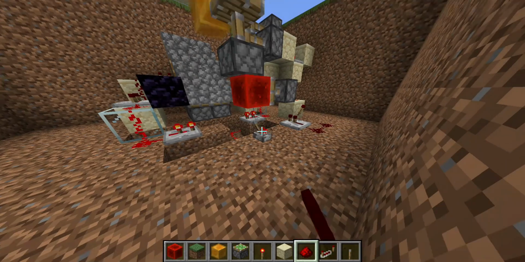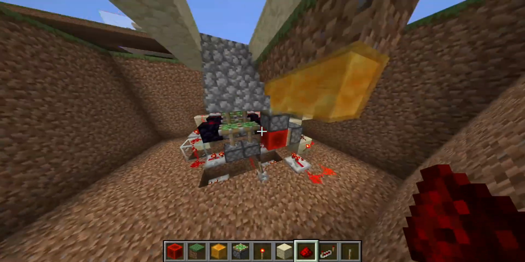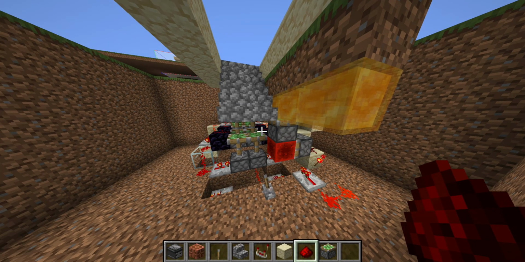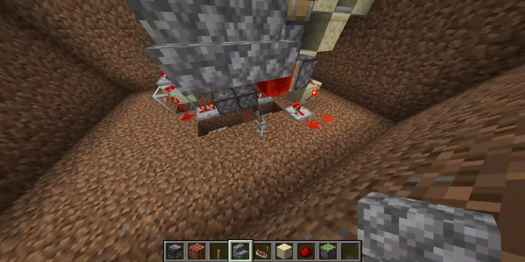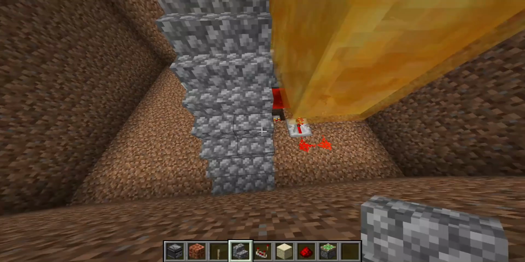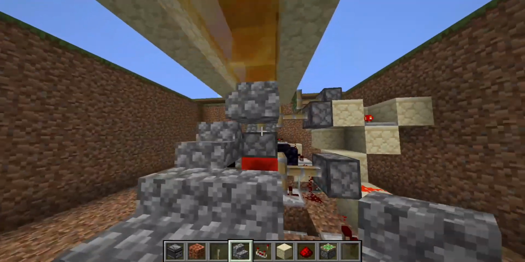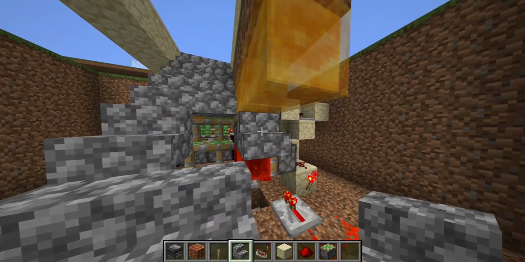But there's 1 more thing to do, because there's going to be more staircase here, and I'll show what to do. Right now I have this one activated, and I'm just going to build the staircase here. But when you do this, if I activate this, that pulls up, and then I activate this again, it pulls back.